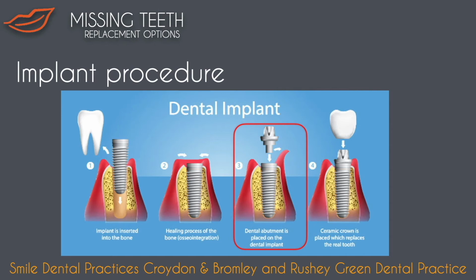After a few weeks of having the healing abutment in place, we will place your final abutment in and take impressions or a scan of the area. Your final crown will go on top of that abutment. This final restoration stage takes a couple of weeks, and the whole process from the time we place the implant until you have a tooth on top of that implant typically takes 4 months.